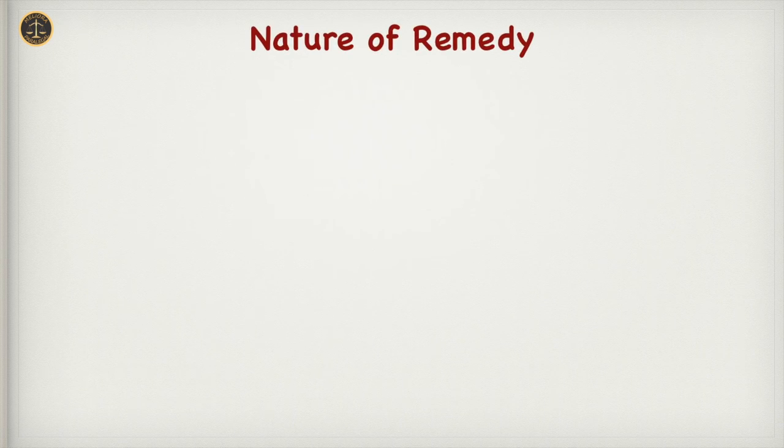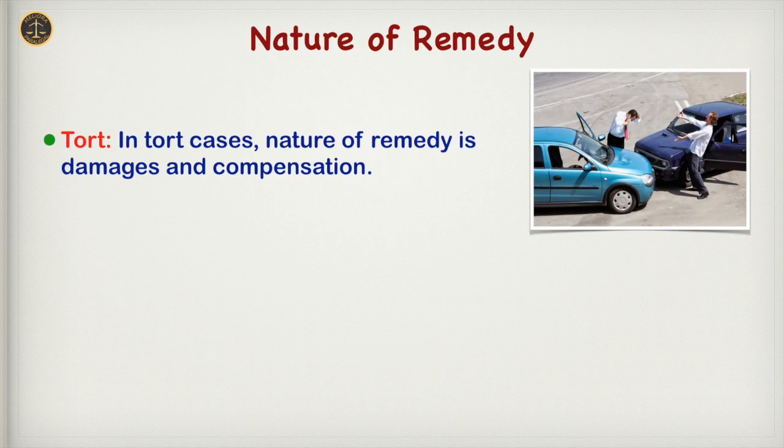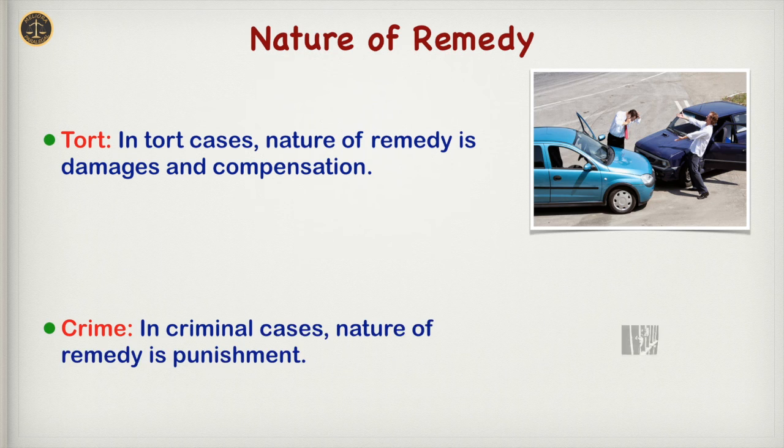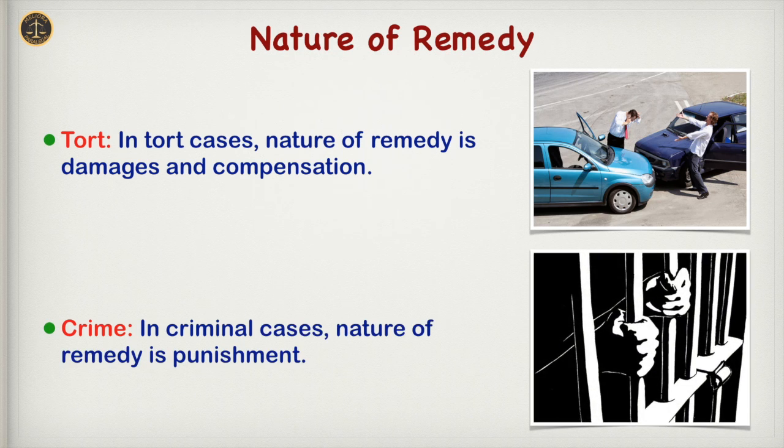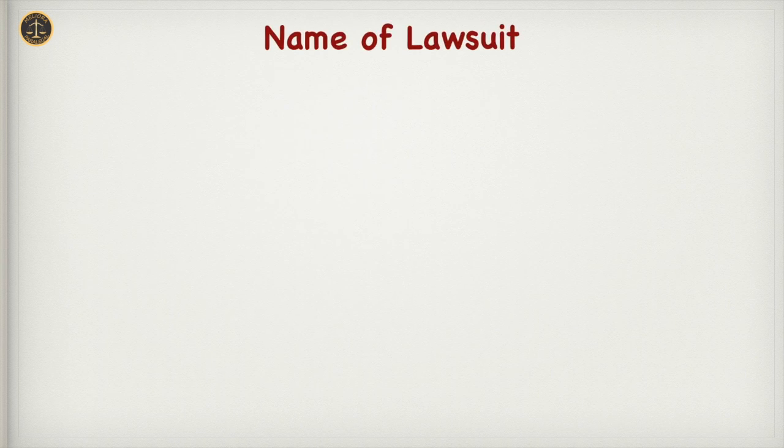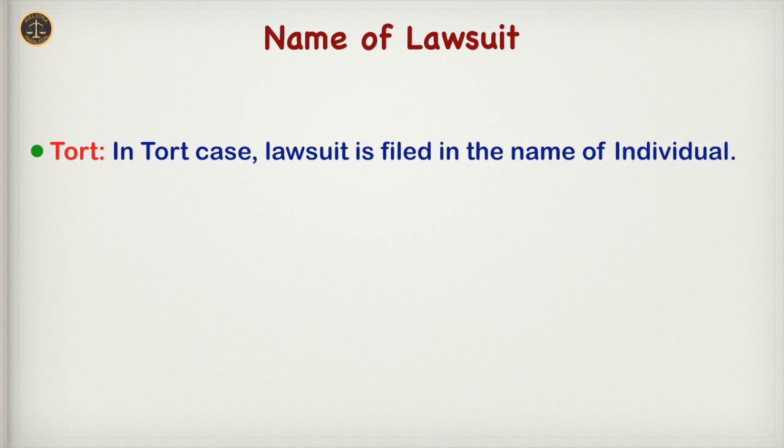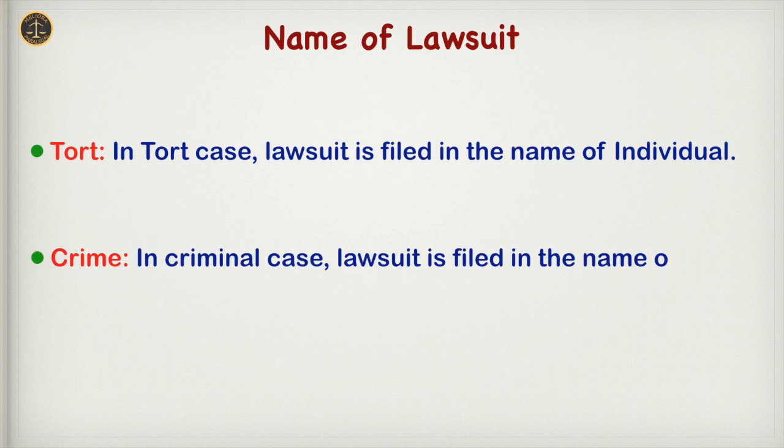Next, based on nature of remedy. In tort cases, nature of remedy is damages or compensation. On the other hand, in criminal cases, nature of remedy is punishment. Next, based on name of lawsuit. In tort cases, lawsuit is filed in the name of individual. On the other hand, in criminal cases, lawsuit is filed in the name of a state.